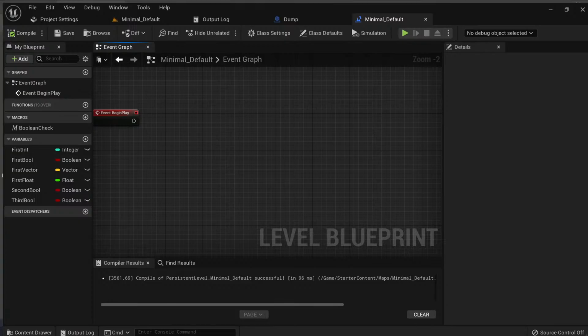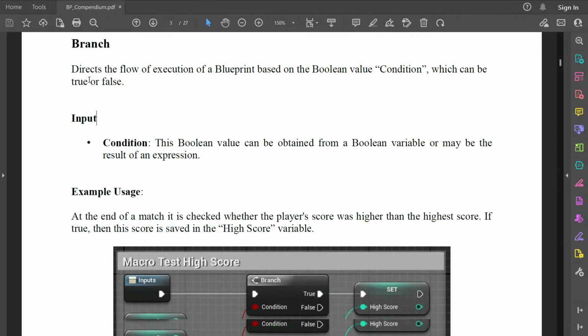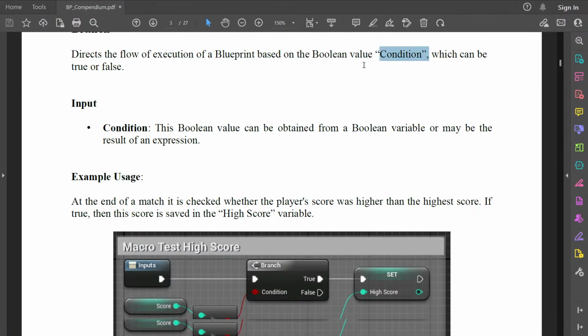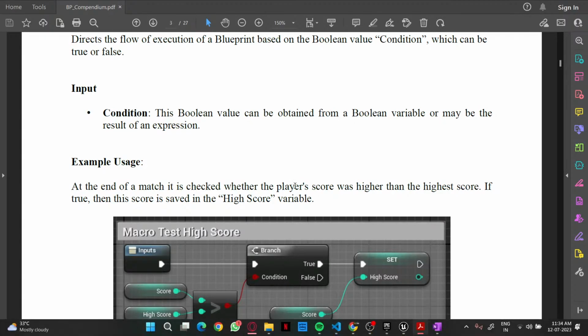So what I'm going to do is go back to the compendium and show you exactly what the branch is. It directs the flow of execution of a blueprint based on the Boolean value condition. Condition being whatever you're inputting inside the condition, it's going to direct the flow of execution, meaning it will go to the true part or it will go to the false part.